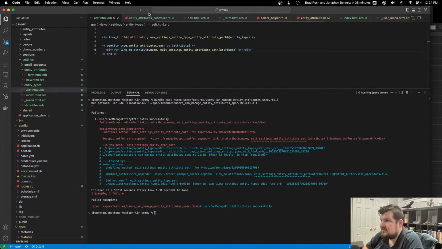All right, so this is going to be the edit settings, entity type, entity attribute. I want to get rid of that. That's what I'm primarily after.